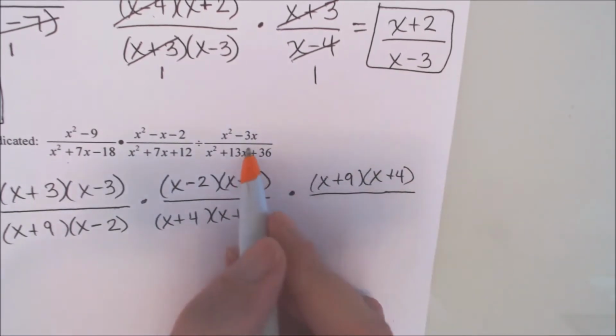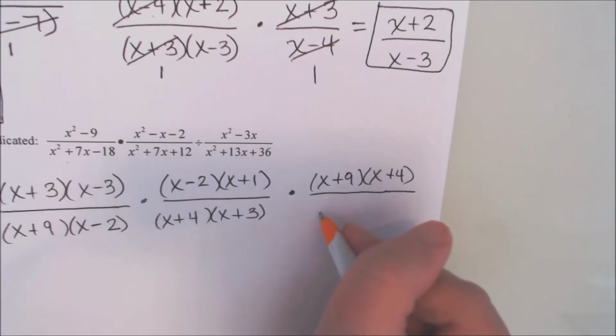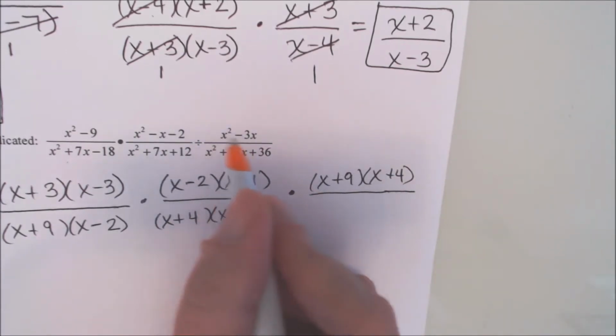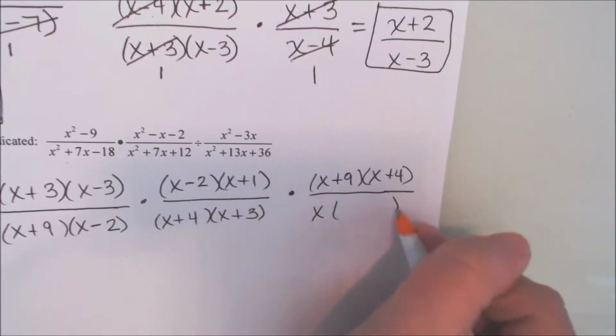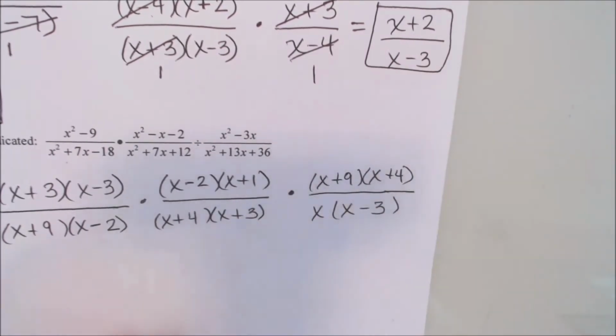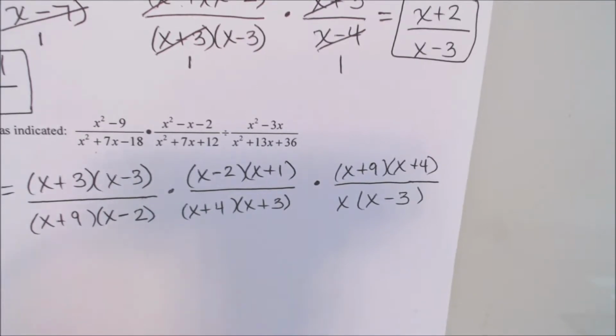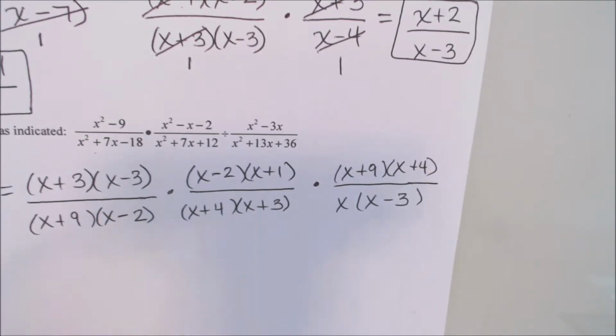And then the denominator, we have x squared minus 3x. We can factor out a GCF. It's not a difference of squares because of the 3 and the x, so we're just going to take out an x. And that leaves me with x minus 3. All right, so take a look. Anything in the numerator and the denominator that match, you can divide out.